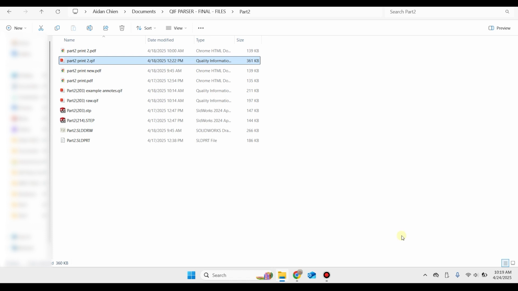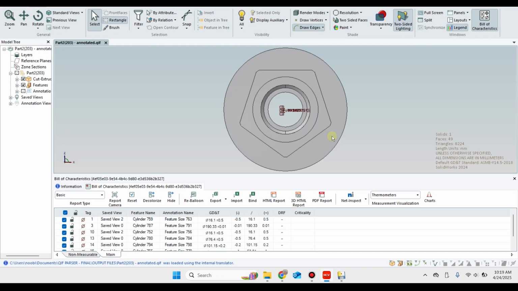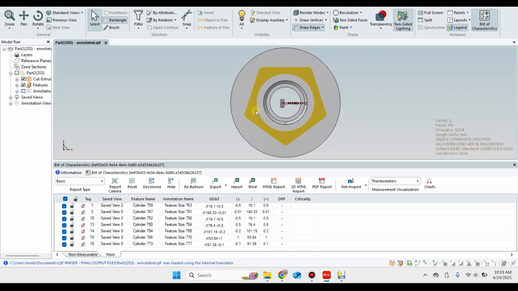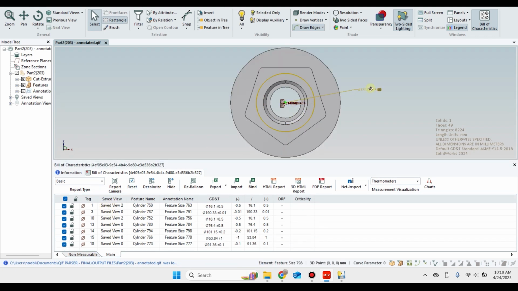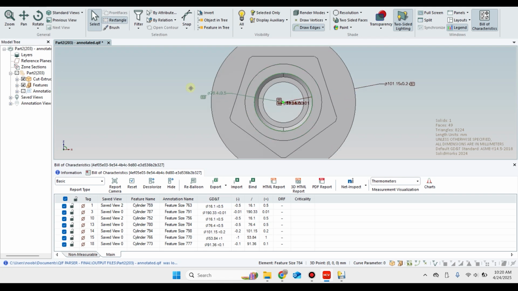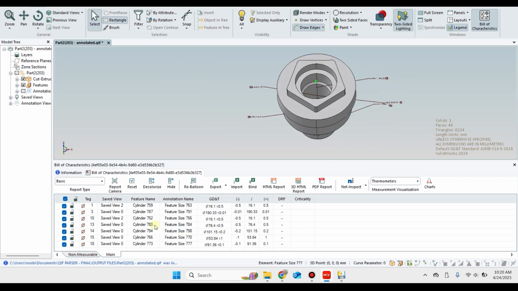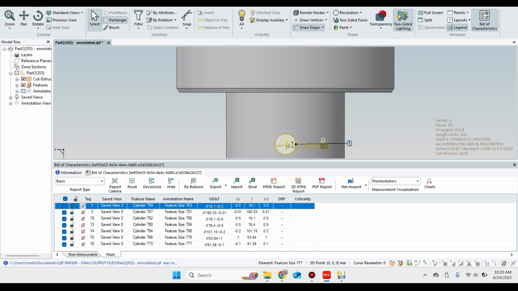annotated QIF file. And as you can see, it created a decent amount of annotations here. You can see each of them corresponds to its respective feature. And a couple of them are on different saved views. This one is here.